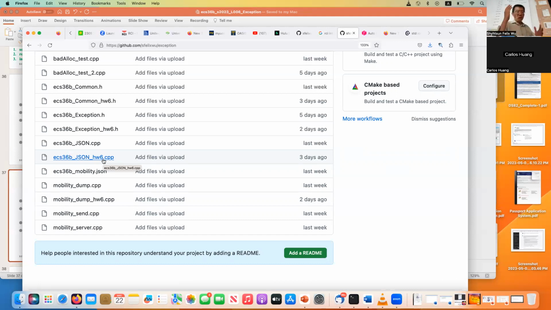It's just a new function. And then for the mobility dump, there is another version called mobility_dump_HW6, which basically tests the capability of those exceptions. Okay, so those are the things that are in this directory.